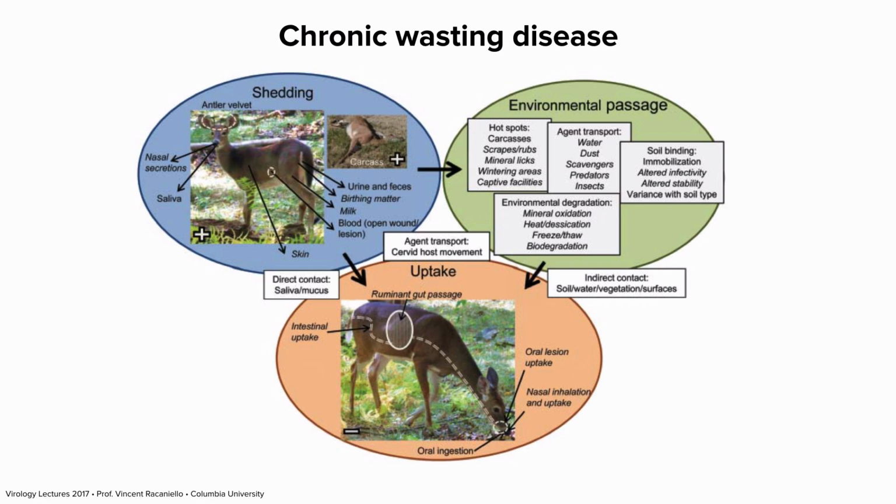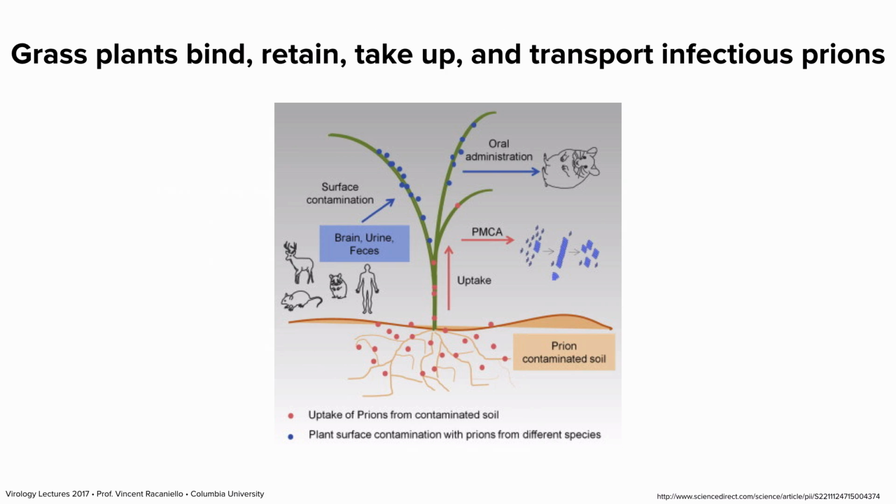So it can spread to another deer. It's licking the grass or eating something down there. It's got deer prions in it, and they will get infected as well. So this is spreading in deer populations. A paper published a couple of years ago showed that, in fact, if you add prions to grass, the grass will bind the prion, it will take it up, and it will persist in the grass. It will not replicate, but of course, you can then feed it to an animal and show that the prions in the grass will cause a prion disease in those animals.